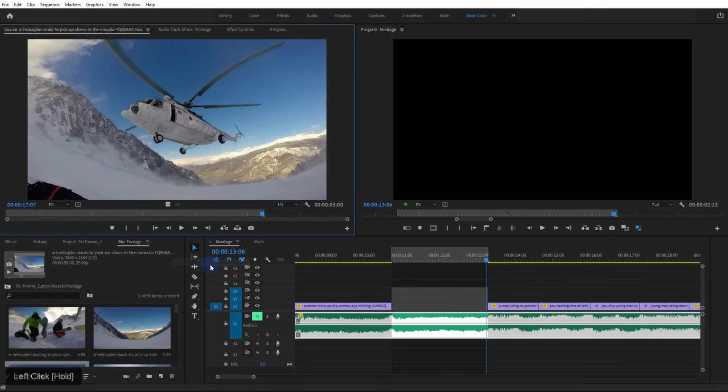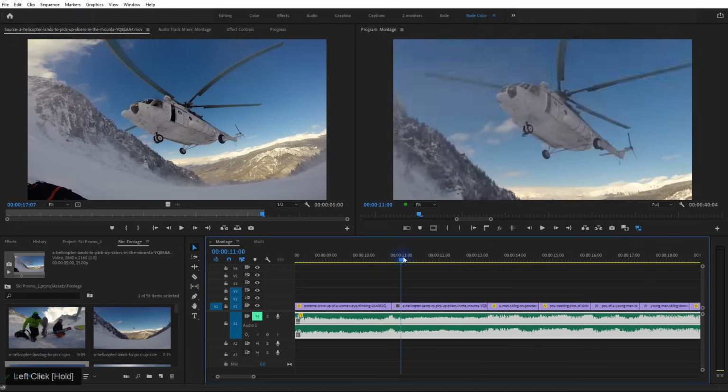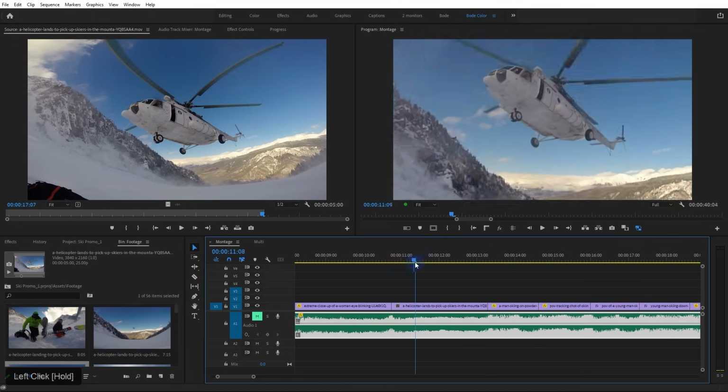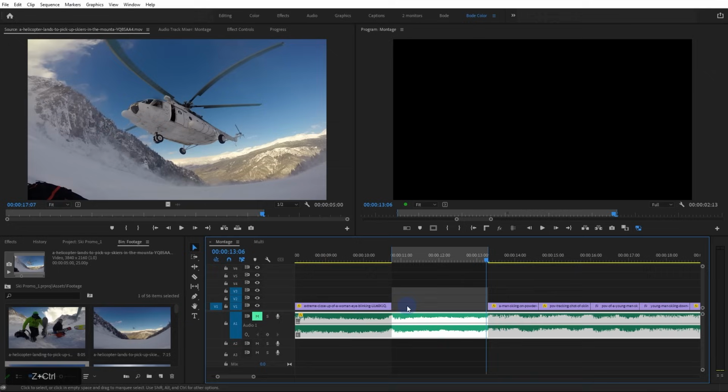So I'm going to clear my in point, and I'm going to do the same thing. I'm just going to add it to the timeline here. Boom. I got my clip in there. Perfect. And it'll just set the in point for however that lines up right here in the timeline. So I'm going to undo that one more time.